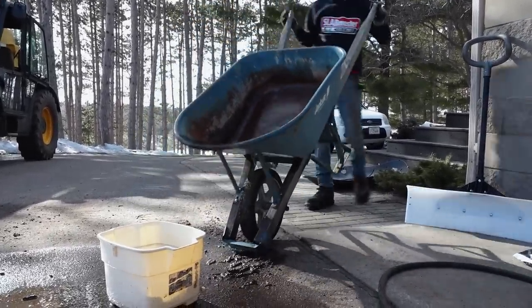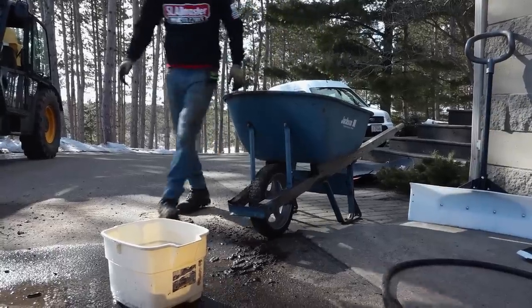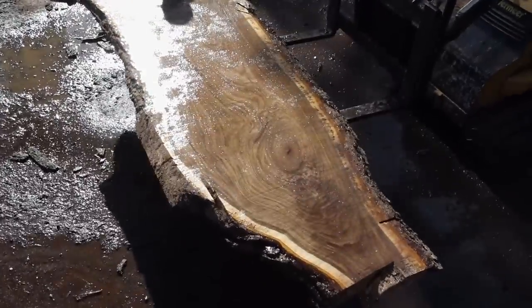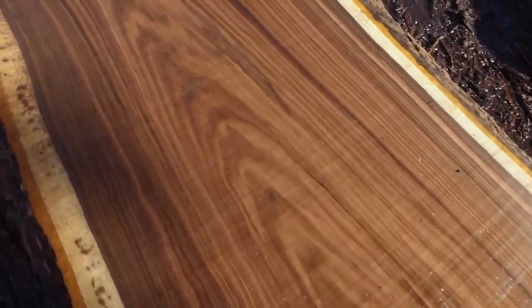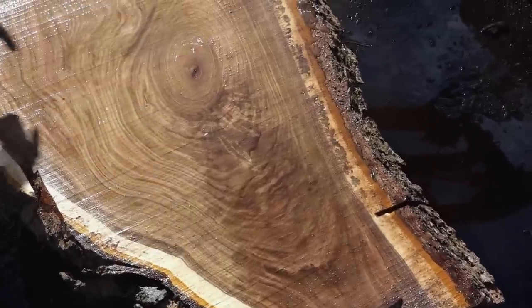Missed a little bit. That's not that much water. All right, we got a little bit of water here. Let's see, woohoo! Actually, that worked. Good coverage. That's a lot of clear walnut all the way up through here. We've got our bullseye with our figure going on around here.